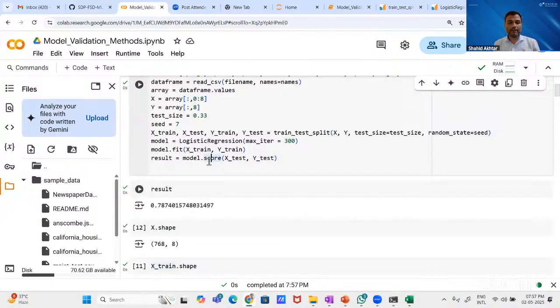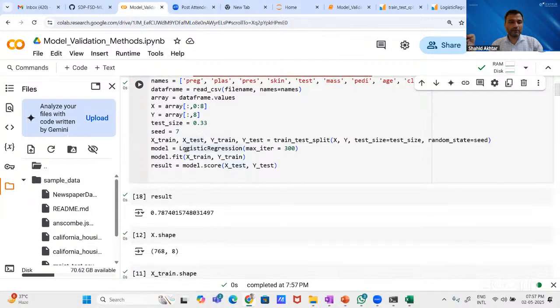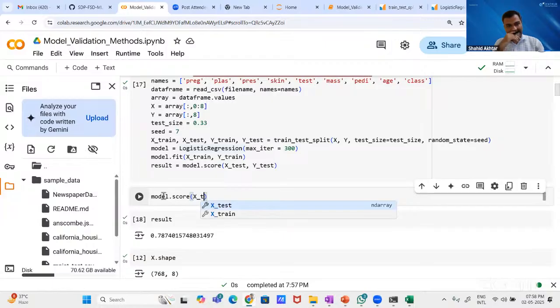So 0.78 will be basically 78 point something percent. This way you can go for the training, and you can find the test score also. You can check model dot score and give X train basically.